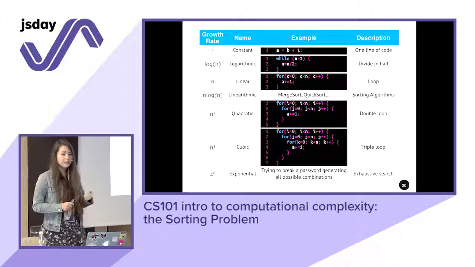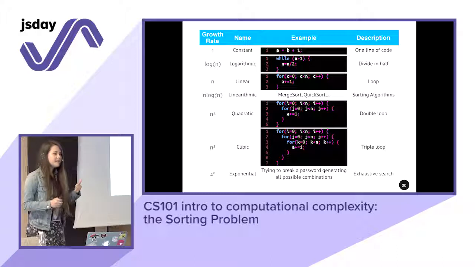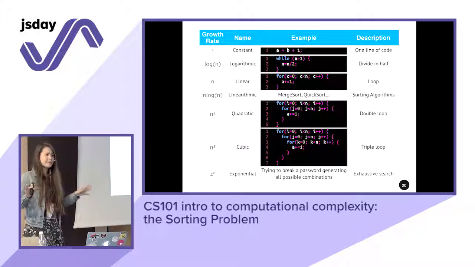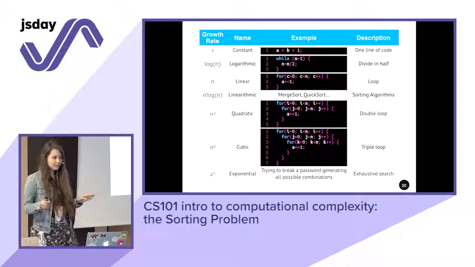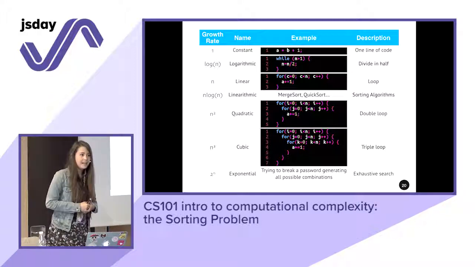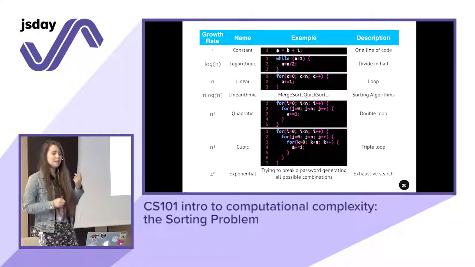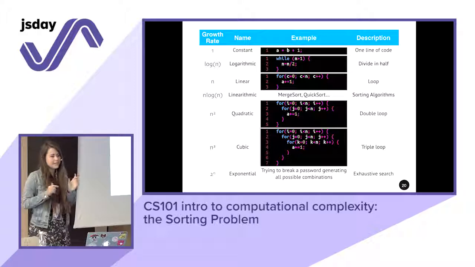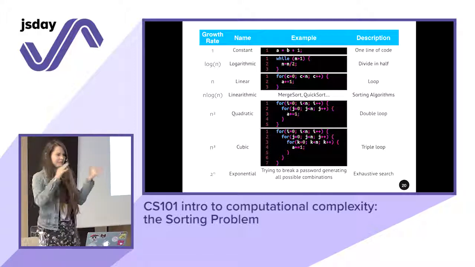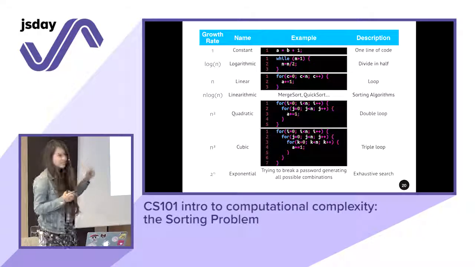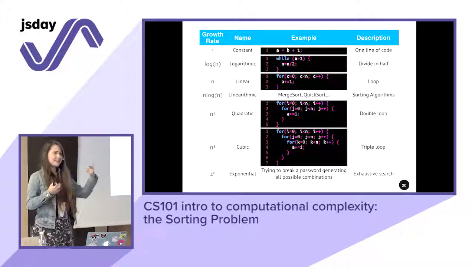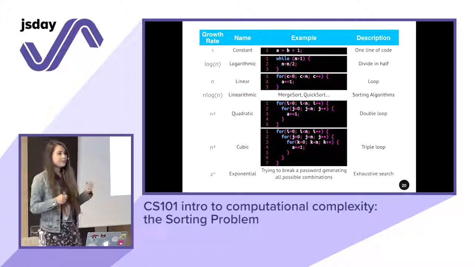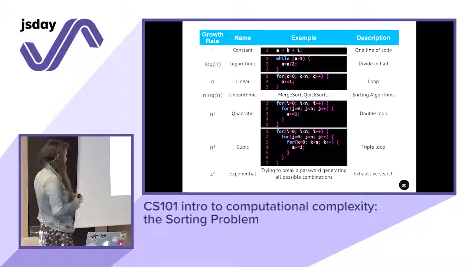Now, these are the common orders of growth. The first one, an order of 1, means that it's constant. No matter the size of your input, the time it takes to execute will always be the same. An order of n means that the time your algorithm takes to execute is proportional to the size of your data, and this can be translated into code as a normal for loop. An order of n squared is the same thing as having a nested double loop, and an order of n cubed is the same as having a triple nested loop.